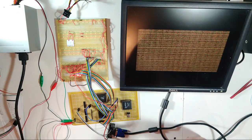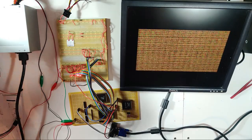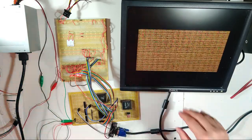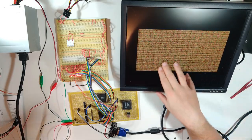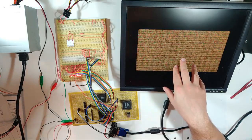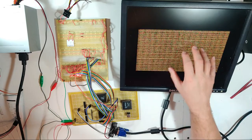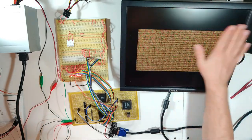Okay. That's interesting. Oh, that looks wonderful on the camera. It actually might look better on the camera than it does in real life. It looks a little fuzzier on the screen. For some reason, it almost looks sharper on the camera. But yeah, it's not complete nonsense. I don't really know what's going on here. My first thought is maybe my address counting is just off enough that every frame we're shifting over a pixel and it's not getting reset properly.